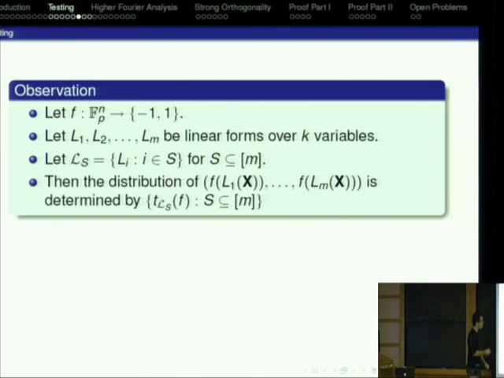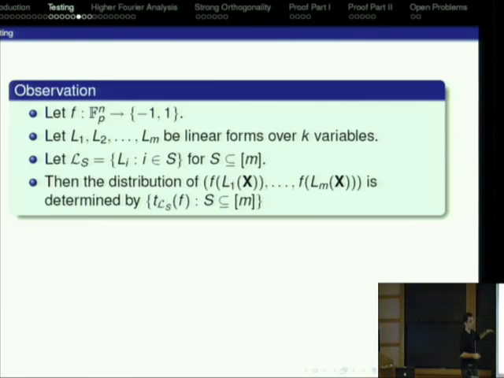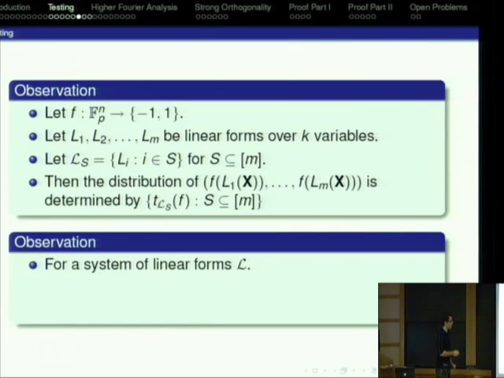So it's the average defined by this system of linear forms, as before. The average of the product. Yes, the average of the product. Why is it related to -1, 1? Well, in this setting, we are only working with the Boolean functions. But for any function, then I'll need coefficients.